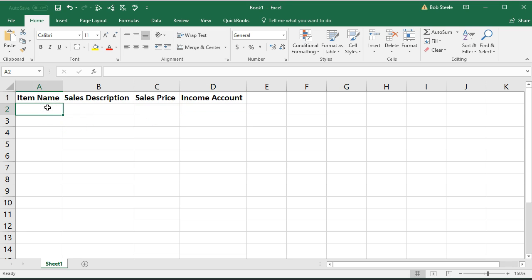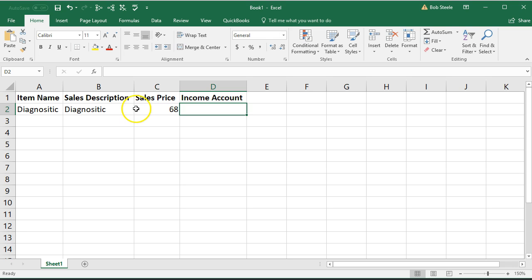So for example, and these are going to be some generic names, we have a diagnostic, and yes, this is with guitars, so these are funny names, but that's okay. And this is going to be a service item that we're going to prepare. We're going to have a set price for our service that we will be providing. It's going to be the same here, so instead of typing that in again, I'm in cell B2, and I'm just going to say equal, and then point to that cell, and then enter, or tab. It's going to be the same name and item, so we can just tab forward. The price is going to be $68.